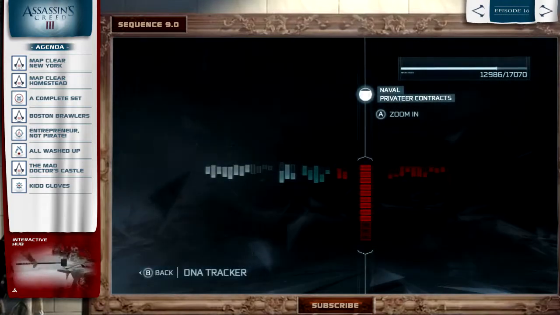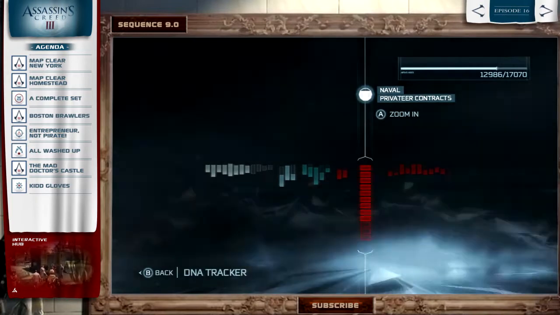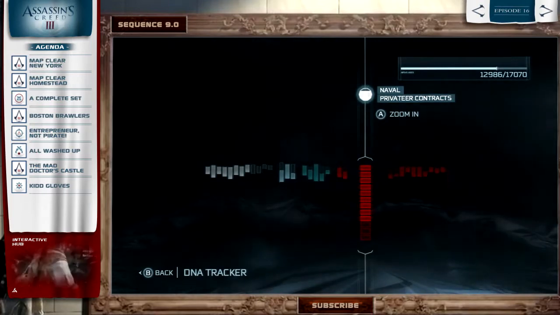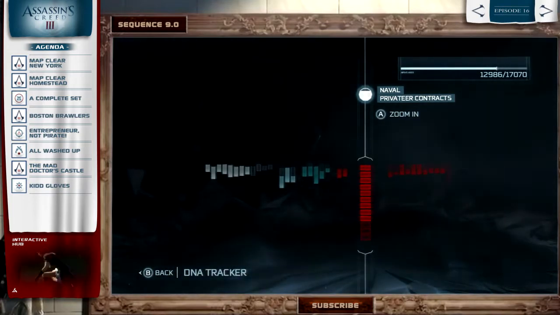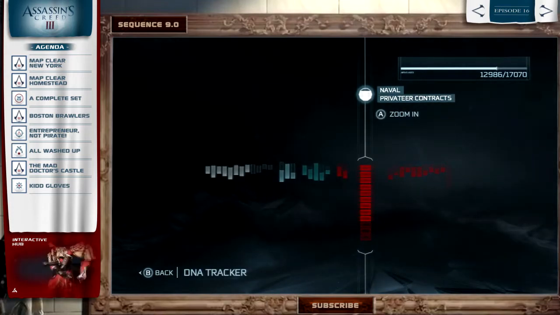Okay, so I just finished map clearing the Homestead, and I wanted to come on over here and do some naval missions. Now I went ahead and talked to Peg Leg and turned in my last 4 trinkets, and you can see here on my DNA strand that I have 3 more of the privateer contracts left. And so we're going to go ahead and get the unlock Entrepreneur Not Pirate, which is when you have to complete all 12 privateer contracts.